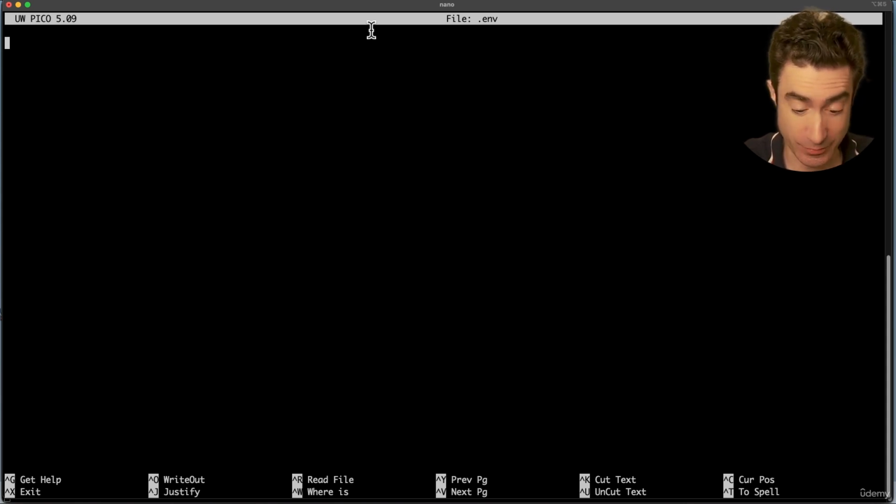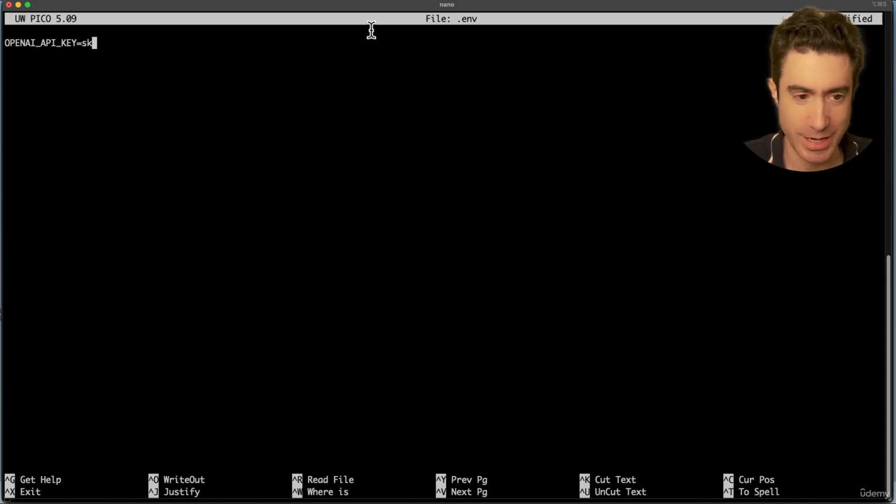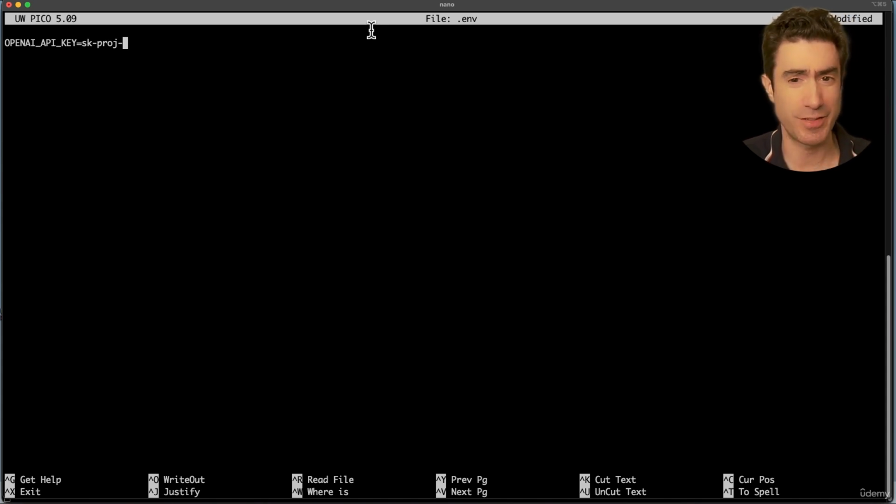And what I'm going to put in here is very simple. And of course, this is all laid out in the README, but I'm going to put in this file just OPENAI_API_KEY= and now I put in here the key itself that I have hopefully stored very safely from the last video. And it begins sk-proj- blah, blah. Put that in the file, and don't have a space before the equal sign or after the equal sign.